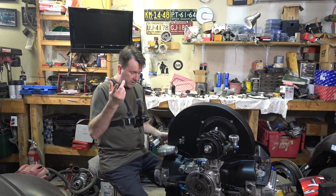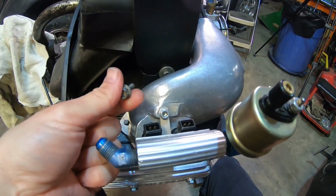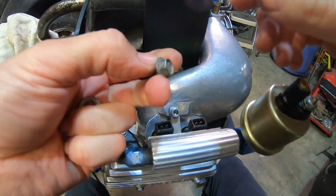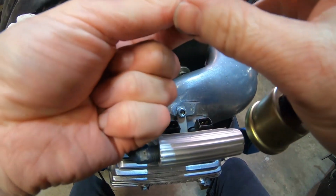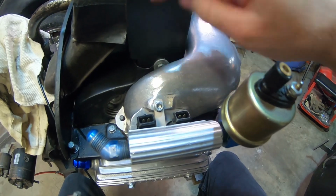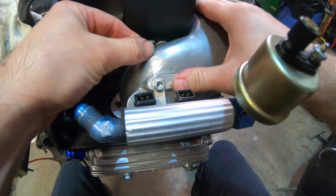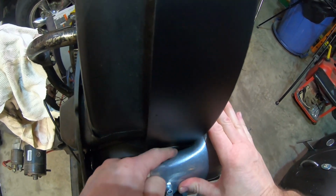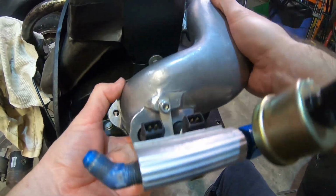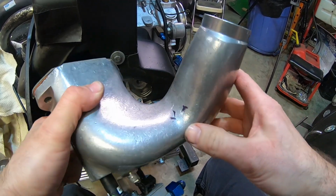One of the things I had to change out here was the screw for the fan housing, where that bolts to the cooling tin or the cylinder tin. I was running this fat-headed one with two washers. I like to use a thicker washer here, it helps hold everything together. But you can see, even with this screw head, there's not much clearance in there. I went along and marked where I think I'm going to have to take off with the grinder. Hopefully I don't have to take off too much.